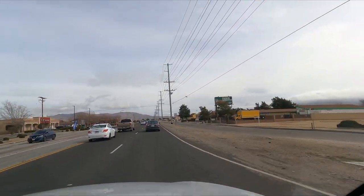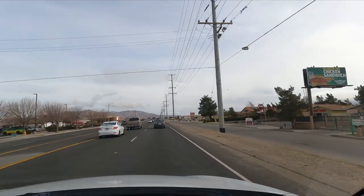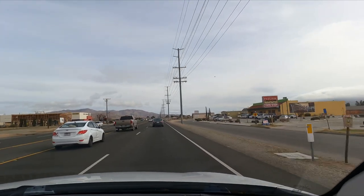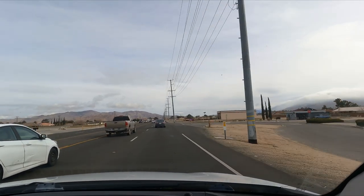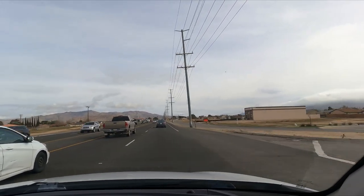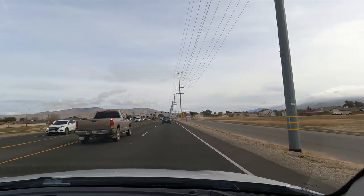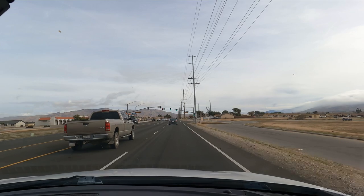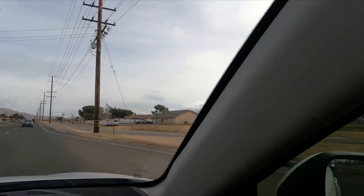Now, Apple Valley is located probably 15 to 25 minutes if you're not in traffic from the 15 freeway up Bear Valley Road. It's going to take you 15 to 20 minutes to get to Apple Valley. Now, if you add another 10 minutes to get from Jess Ranch to maybe this property here, that's going to take you maybe 25 minutes to get from the 15 freeway down to your home that you're going to be buying.